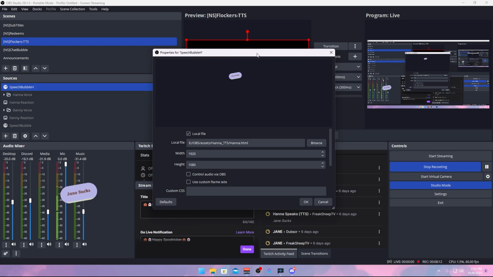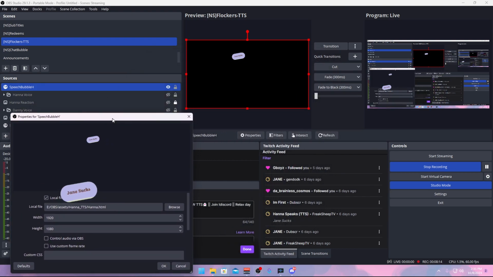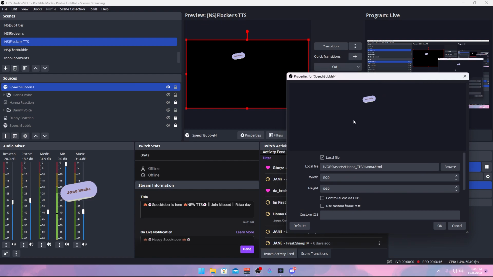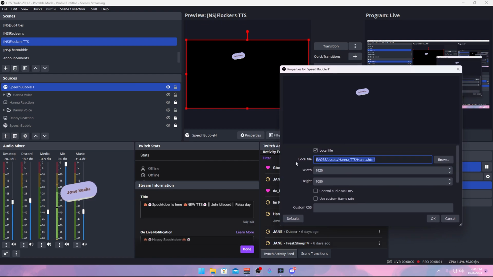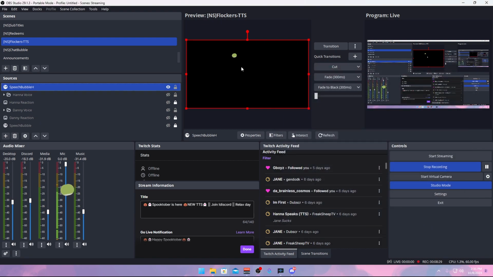Once you have this browser source, and this is where one person made a mistake and the speech bubble did not work. So what happened here? What did he do? Let me do this. He did it like that and like that. If you do it like this, you get this. Yeah, that is not what you want to do. Your speech bubble will not work and it will look like that. You see, it's a different color. It's not what it's supposed to be.